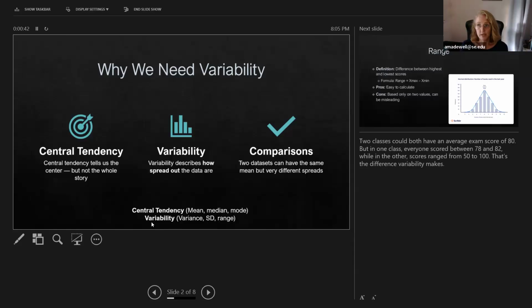There are several types of variability we're going to talk about for several weeks. We're going to talk about and calculate variance and standard deviation, and then also range. We want to be able to compare two data sets. In our homework this week, you're going to compare two different data sets that have different mean scores, but they have different variability. So it's possible to have two different data sets that have the exact same aspect of central tendency, but their variability differs. I want you to be learning that from the homework.